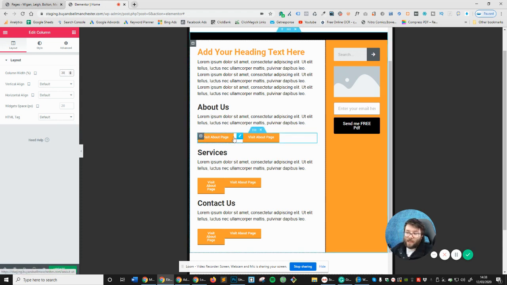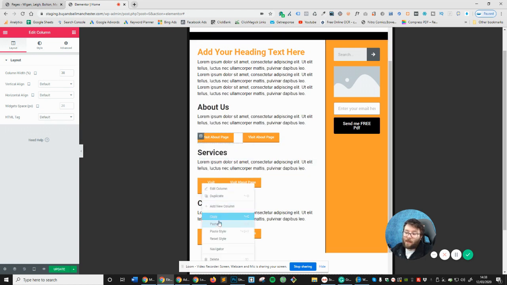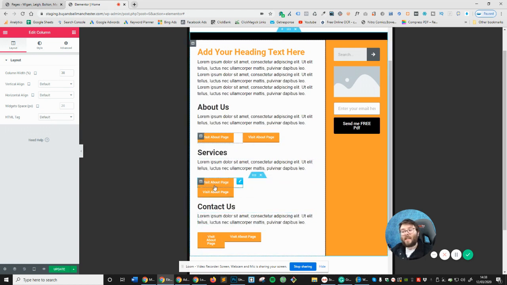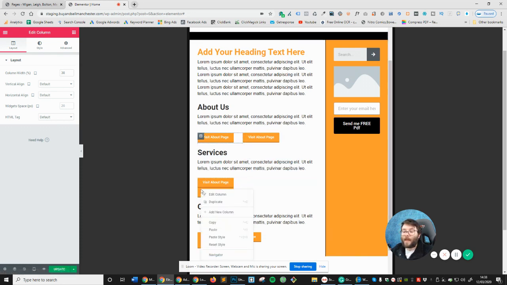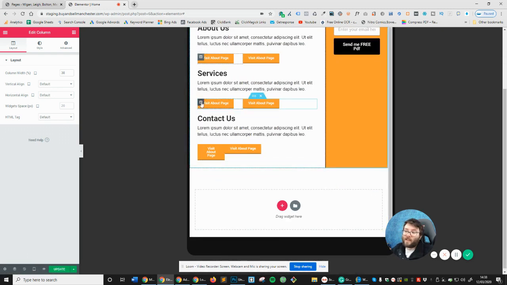That was very simple, and what can I do? I can click on edit, copy, and paste style, but it's not done it. So edit, copy, paste style. Okay, and you see now that's applied that width, and if I edit, copy, and paste style to this one, it's done just that. So you can see very quickly it creates those shortcuts.